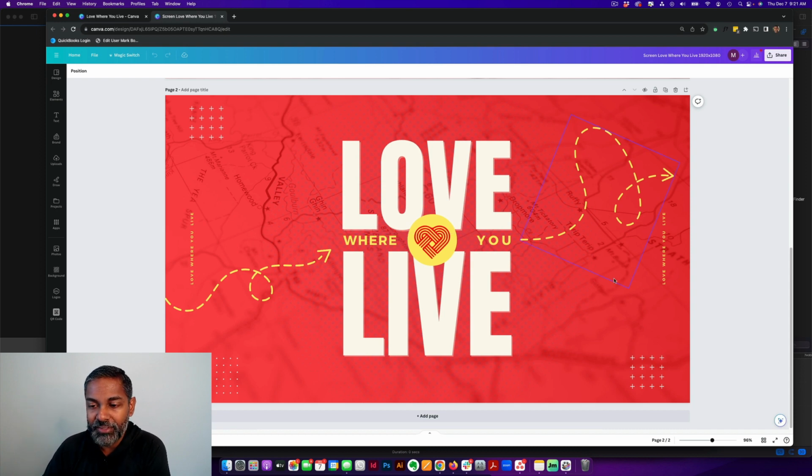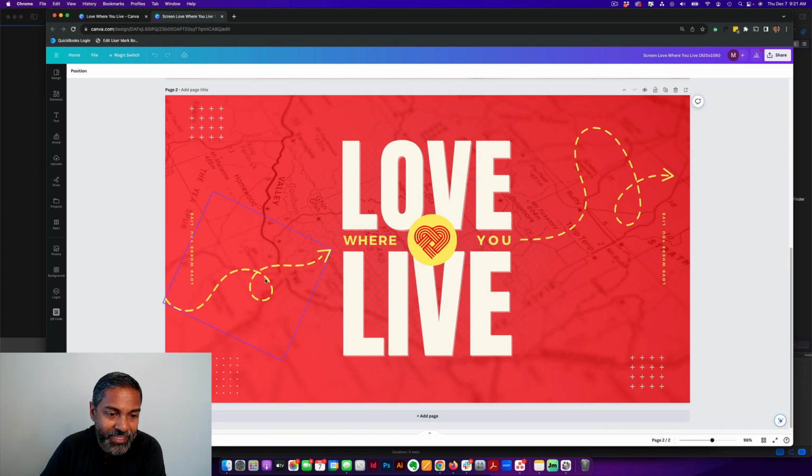So the maps in the background represent the neighborhood. The red color is chosen because of the idea of love. We had an icon. This icon, we pulled in as a vector icon, turned it into a PNG, and brought it in from Adobe Illustrator. I'll show you a great resource for finding icons like this as well. We put that in the middle. It added a nice little visual element to break up the words a little bit.